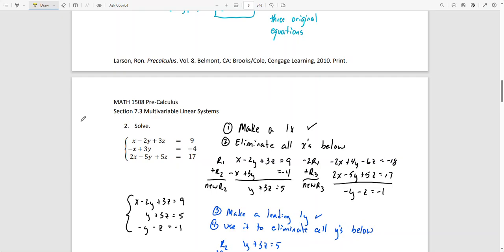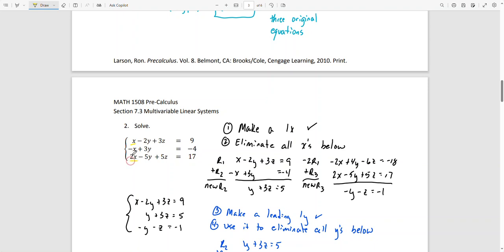You'll find a lot of times in this classroom math that we'll always have a 1x at the top. We might mix it up on you, but it's almost always just a switch in order to get that. So we're good there. What we need to do now is eliminate all x's below that. So I have a 1x, and I want to eliminate a minus x, I can just add the two equations together, row 1 and row 2. When I do, I didn't multiply row 1 by anything. I took row 1 as it was, row 2 as it was, and I add them straight down. I'll get y plus 3z equals 5 as my new row 2.